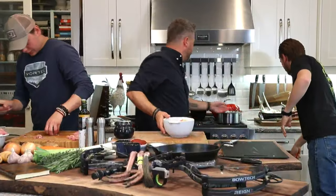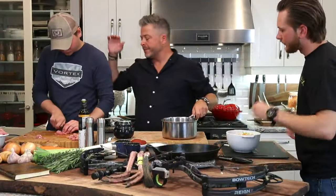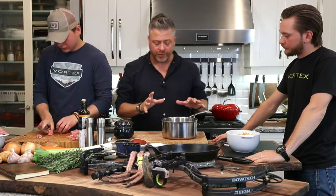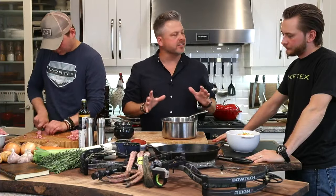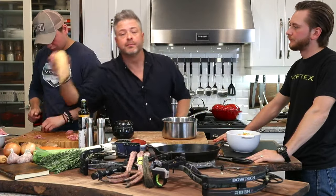So the first thing, I just want to get a couple things rolling here. Let's talk a little bit about the topping for cottage pie. Once Bailey gets this done, I'm going to have him do a little bit of work for me. The topping is basically a mashed potato. Now we're going to elevate that by using parsnips.